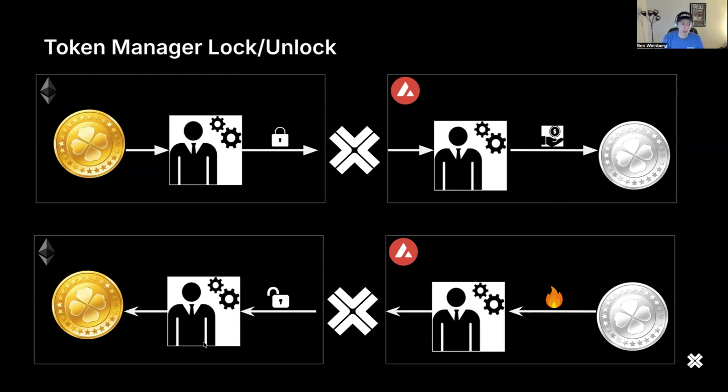The reason we have lock and unlock on Ethereum and mint and burn on Avalanche is because the way you should think about these different token manager types is really context dependent. So if you're in a scenario where you have a token with a home chain, let's say Ethereum is your home chain, you don't want any tokens minted on any other chains. The only liquidity you want existing on, in this case, Avalanche, is in correspondence to a token that is locked on Ethereum. So Ethereum is the home chain in this example. And Avalanche, BNB, Base, all these other chains can be thought of as non-home chains, or satellite chains, I guess, is a better name.